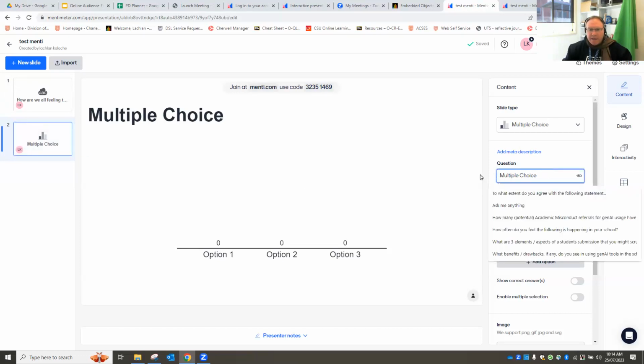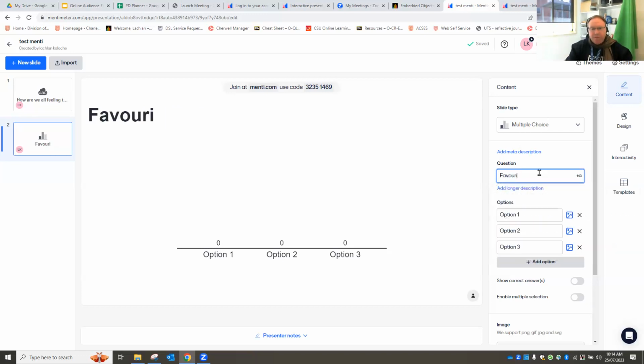Again, what's my prompt, my question? Favorite weather. And if we go for sunny, raining, foggy, you'll see next to each of those choices, there is an icon for adding an image.